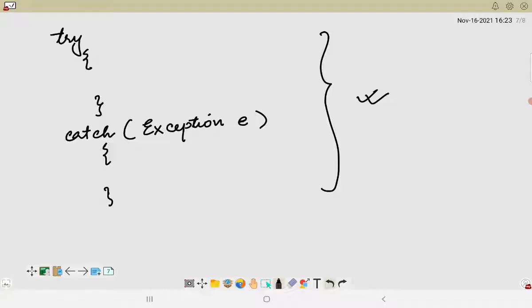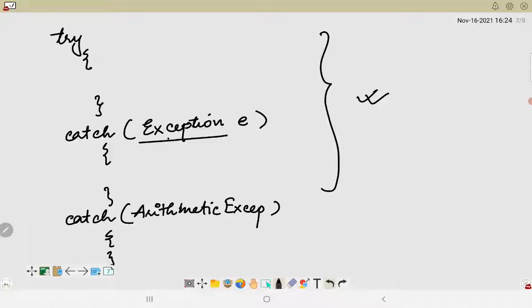However, if we want to add another catch block here, then also it is possible, but we have to make sure that the first exception class that we have declared here should not be the parent of all exceptions. That means it cannot be Exception. If we are writing here Exception e, and then ArithmeticException, this will give us a compile time error.